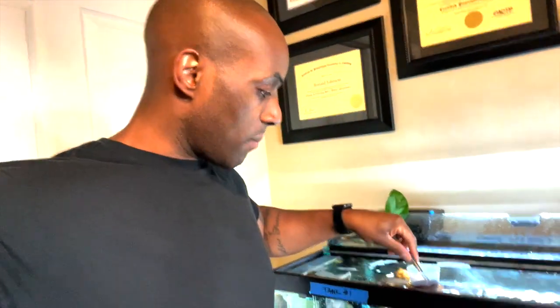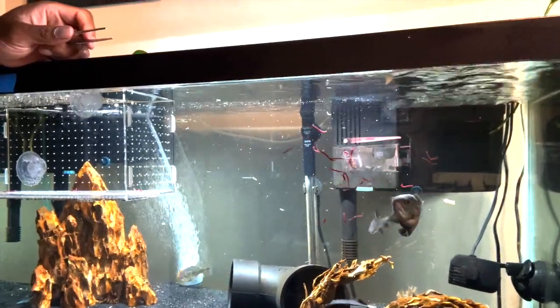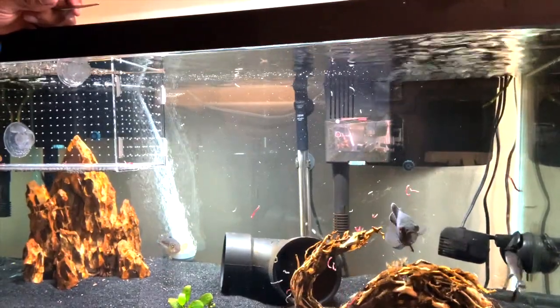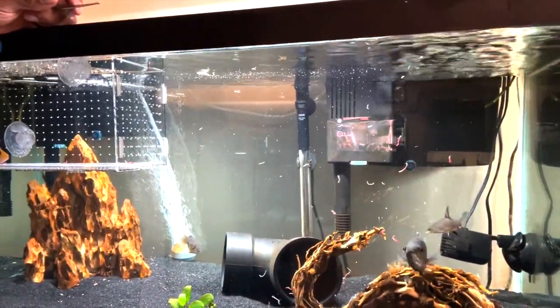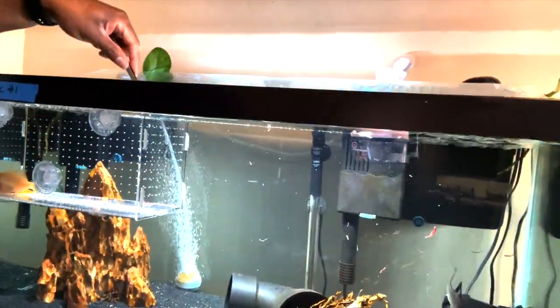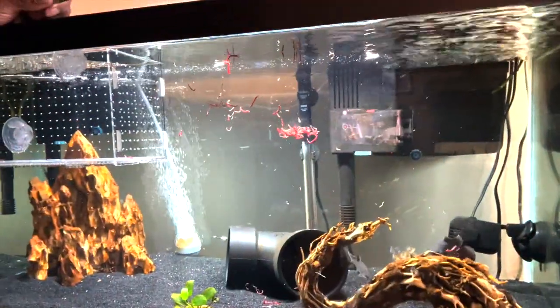The ghost is looking around for food. Most people don't know ghost fish are actually blind — they emit small electrical pulses over their body, so they actually sense where the food goes. Now I'm going to take blood worms and watch me feed these guys. George goes for it first, and Sharky's going for it. There's the ghost at the bottom looking for food. Let's add just a little more to make sure everybody eats — that's probably a little too much, but they'll probably finish it all.